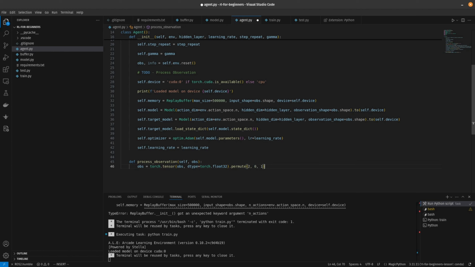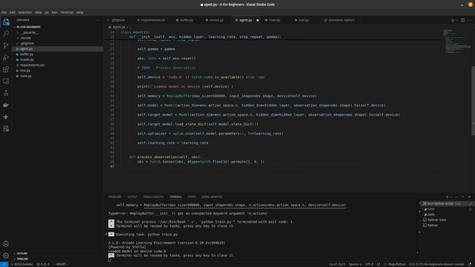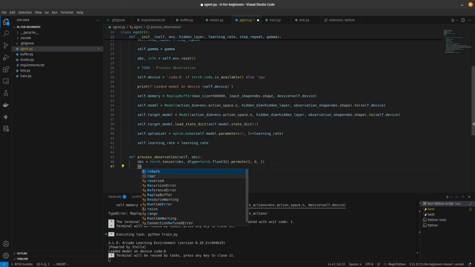And what's going on here is the image returned by the environment is a very slightly different shape than what we need in our process. So we're just going to reshape it with that permute.